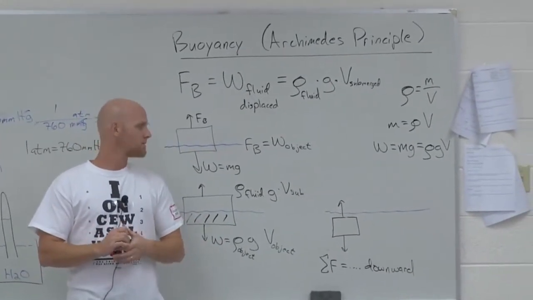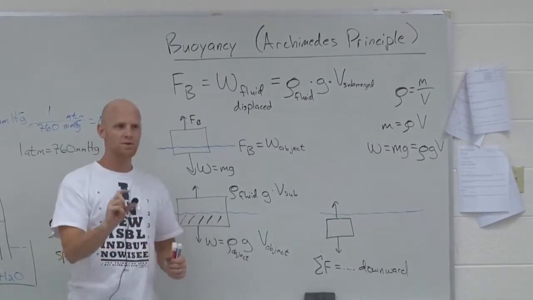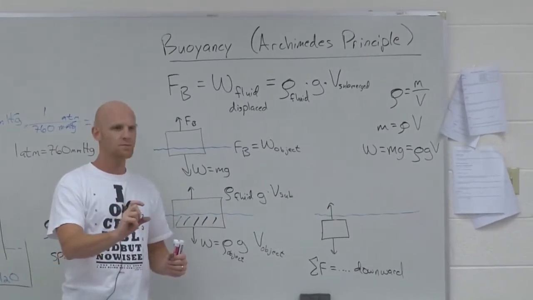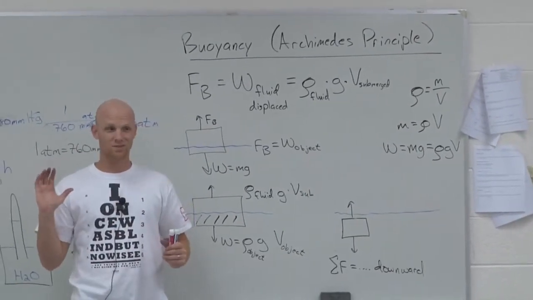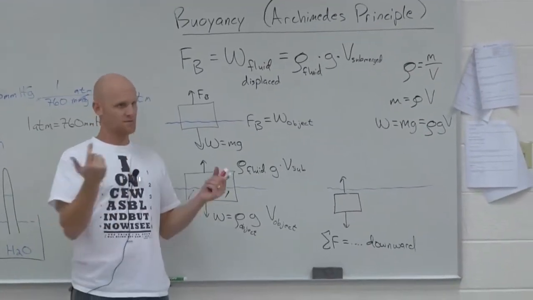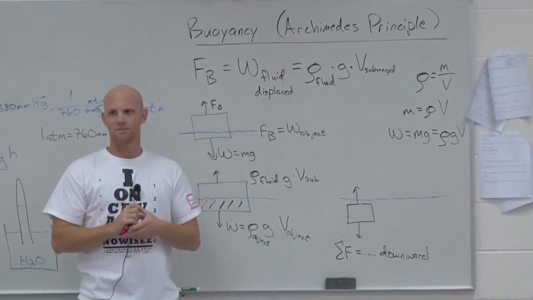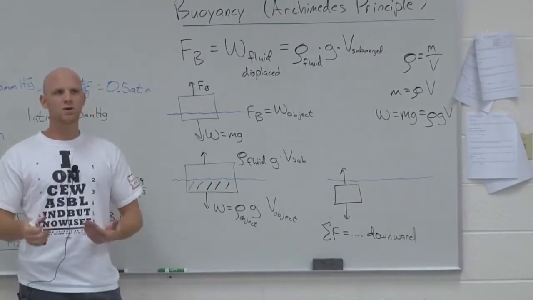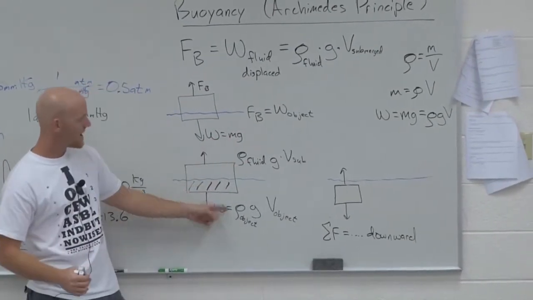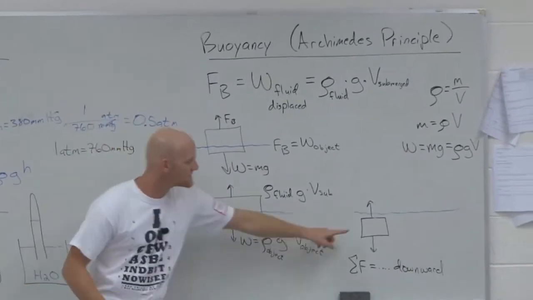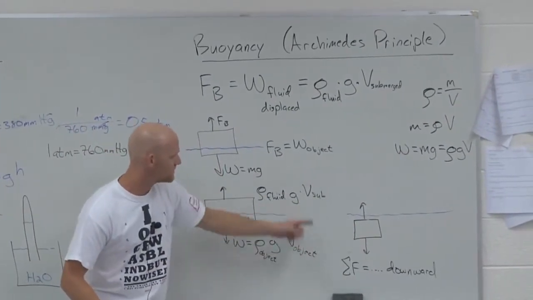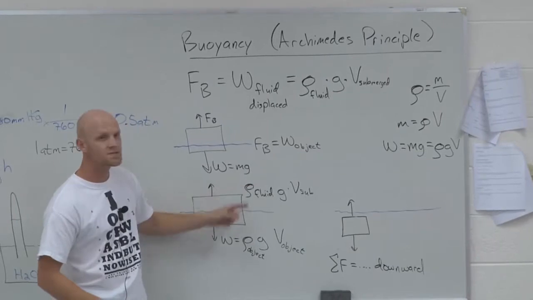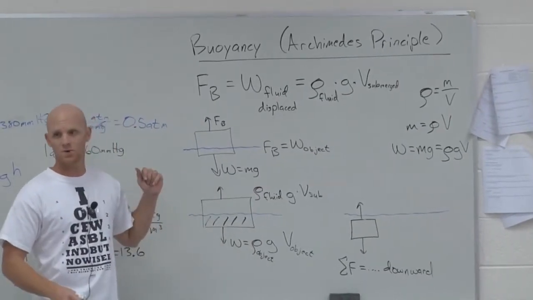Cool. If you jumped down to the bottom of your swimming pool with a ping pong ball in your hand, and at the bottom of the pool, let go of the ping pong ball, what's it going to do? It's going to float. Why does it float up to the surface? It's less dense than water. Cool. So something you already kind of very intuitively know. So here's how we explain it. When that object gets completely submerged, the volumes are equal, the gravities are equal. The only difference is the densities between those two forces.